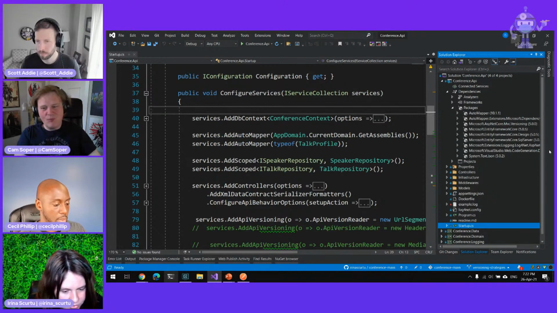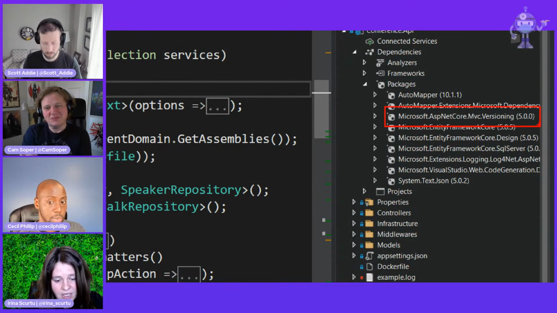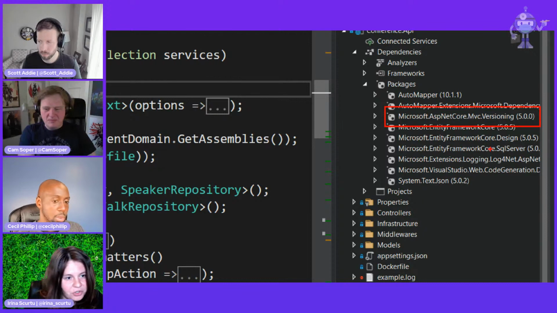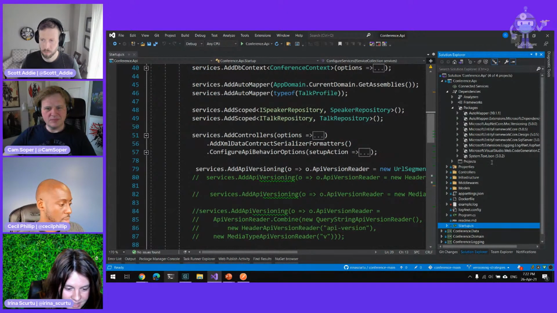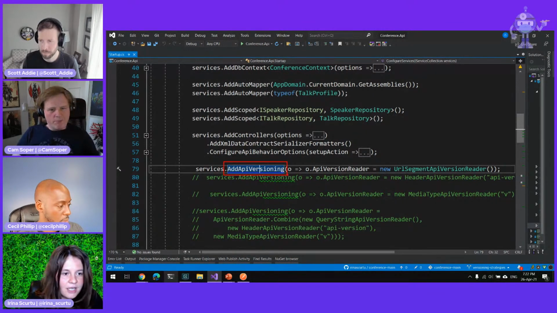So what I want to show you is a small and awesome package. It's called Microsoft ASP.NET Core MVC versioning, and the version there is 5.0 for .NET 5. That is the magic package that allows you to version any way that you want a specific web API that you're currently developing. How does it do that? Very easily, just by adding a middleware in Startup called Add API Versioning. And when you add this middleware, it's up to you where and how you version and what's the name of the versioning parameter and so on and so forth.